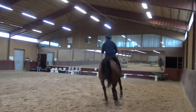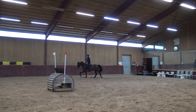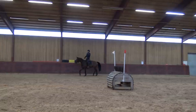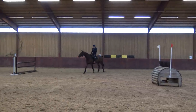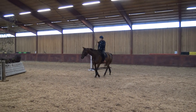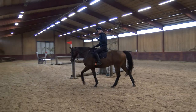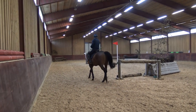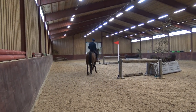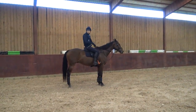Yeah, there you can really see he wants so much forward, but he's so smart there because he sees, okay, I need to work here, and he puts in a very short stride. They need to be able to do that. But I feel he just wants forward. He loved this. Yes, okay. He's a super horse.